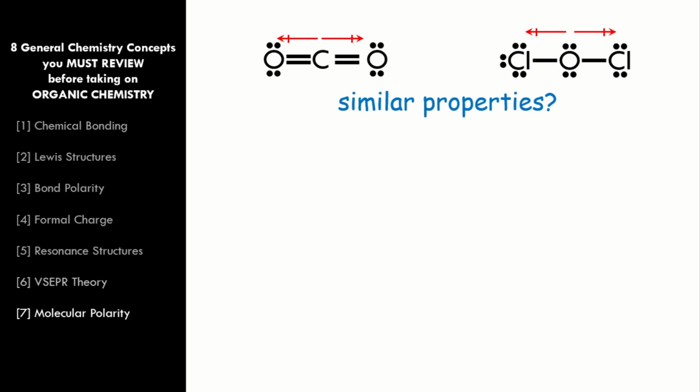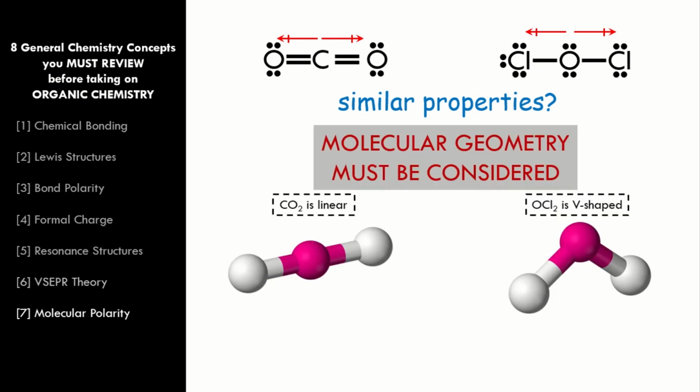When we try to examine the molecular polarity or overall polarity in the entire chemical species, we don't only look at the bond polarities. We must also consider the molecular geometries as well. By VSEPR theory, carbon dioxide is a linear molecule while oxygen dichloride is V-shaped. Because of the linear orientation of the bonds of carbon dioxide, the bond polarities of the two carbon-oxygen bonds cancel each other out just like two guys of the same strength playing tug-of-war, resulting in a stalemate. This makes the electron distribution pretty much balanced within the molecule.